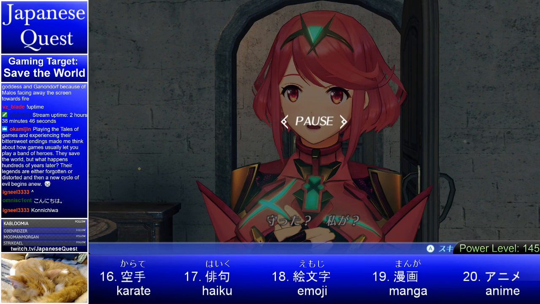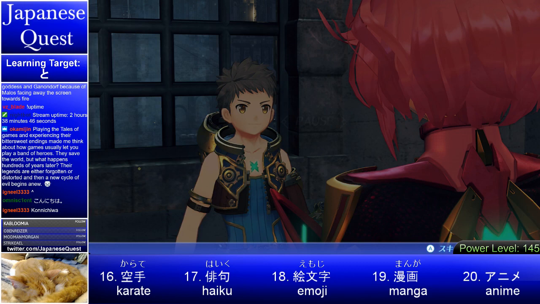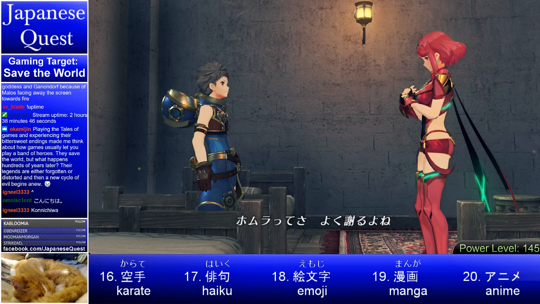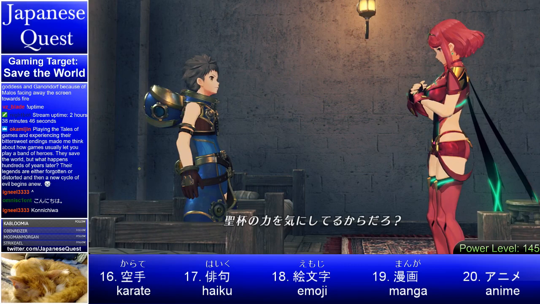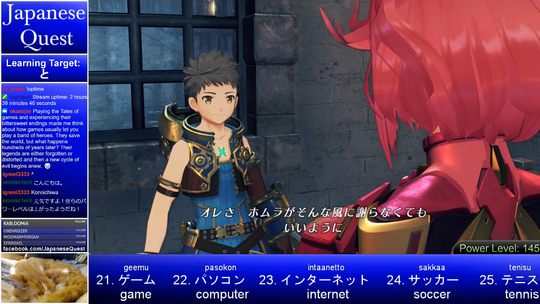Watashi ga? ホムラの力はすごいよ。伝説は本当だったんだなって思った。 Your power was amazing. The legends were true. ごめんなさい。 I'm sorry. 私。 ホムラってさ、よく謝るよね。 You always apologize, don't you? こんにちは。 光の聖杯の力を気にしてるからだろ。 You must be worried about the power of Hikari, of the Aegis. 俺さ、ホムラがそんな風に謝らなくてもいいように。 You don't need to apologize.